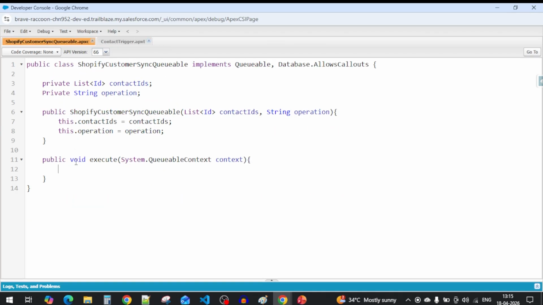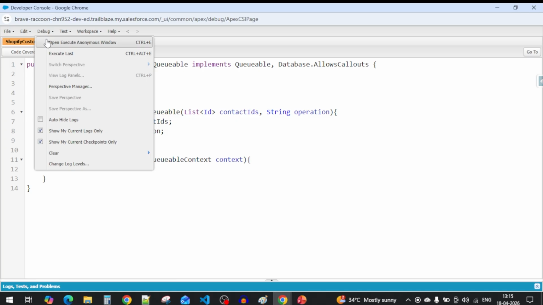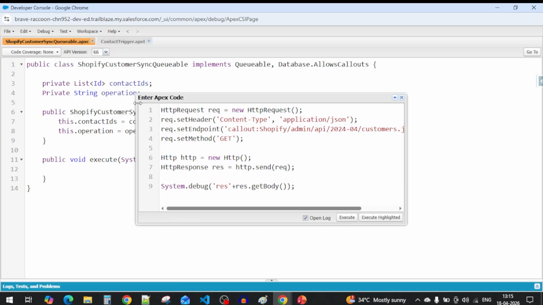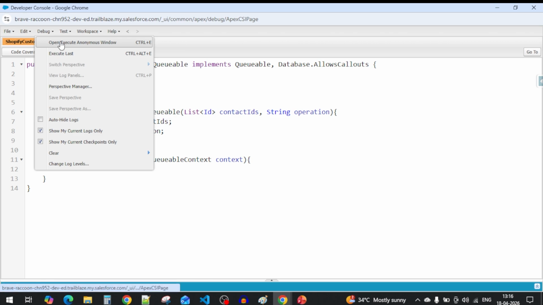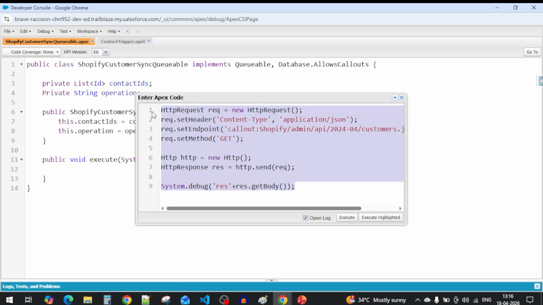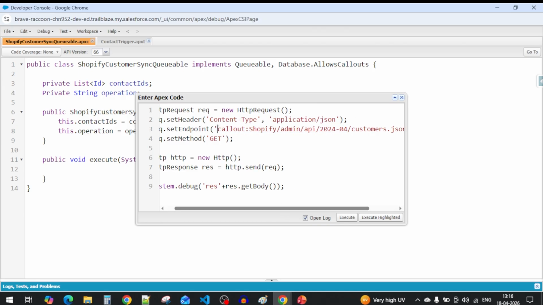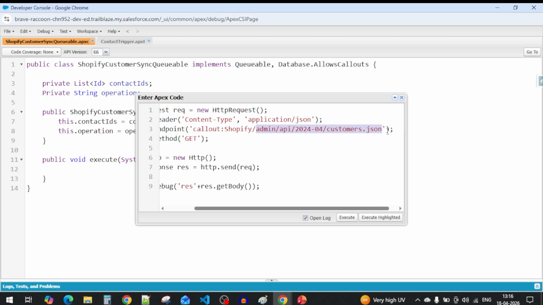Now before writing the logic, we can also test if the callout is working or not, to check whether we have set up everything correctly. You can test it in the anonymous window. Go here, open the execute anonymous window, and write this code: an HTTP request, where we pass the content type, and for calling the named credential you have to write it like this, and you can add the other URL we want to trigger.